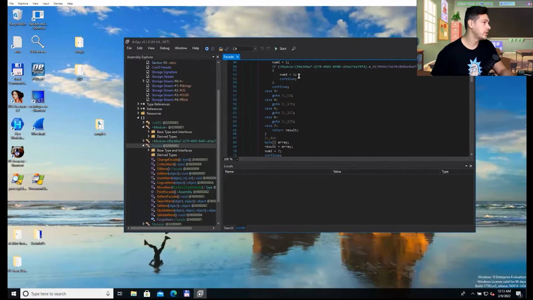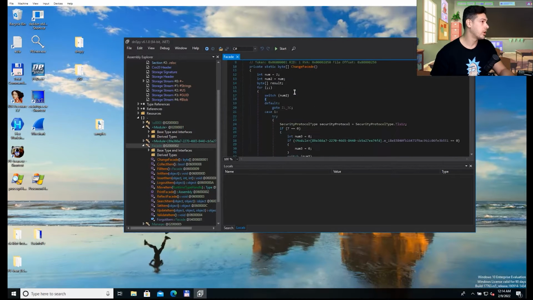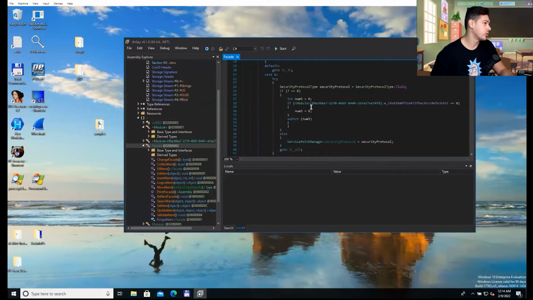And as you can see, it has so-called control flow obfuscation, which means it has a lot of switches, a lot of branches, and the execution of each branch is decided at runtime based on some variable that is changed, and based on the values of this variable, the appropriate branch is executed. In this particular case, we have, for example, num2 as a variable that is used to make a decision which particular branch to execute.